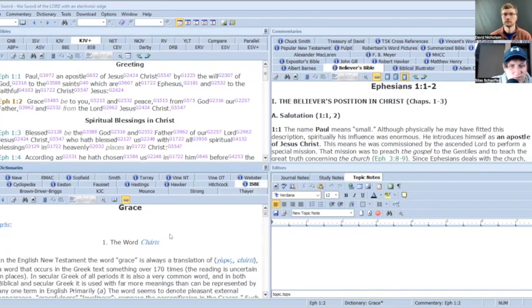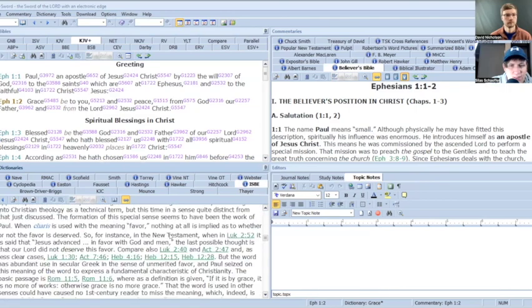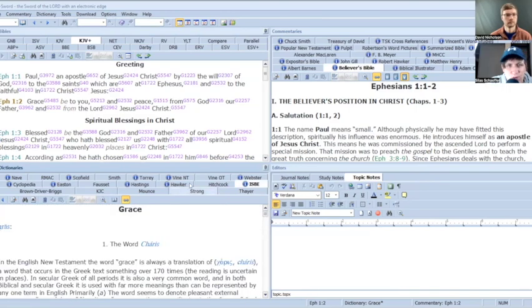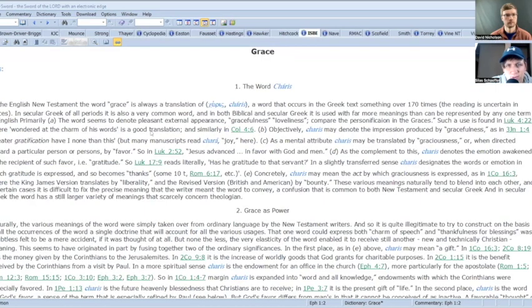And here's grace, charis, and all the different extensive things. And if that's too hard to read, this is the dictionary. So you go up here and press D for dictionary, and you can get it full screen. And I believe you can print any of these and copy and paste it, and all of the rest. And if you no longer want things to be synced with the passage, you just like to look through that book, you can go to the dictionary topics here, and then everything will come up, and you can look through it just like a normal book.